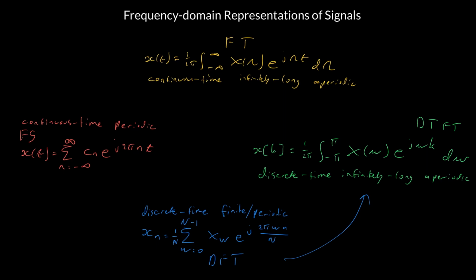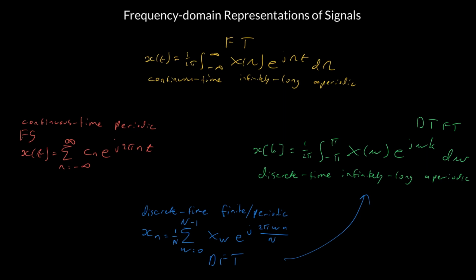Before answering this question, it's worth remembering that we said the only reason we use these other representations is to avoid using direct delta functions up here, and so it's going to be the same thing down here. The relationship between this X of w here and this X of omega here is essentially that this representation of this periodic signal will have direct delta functions, whereas here we don't.